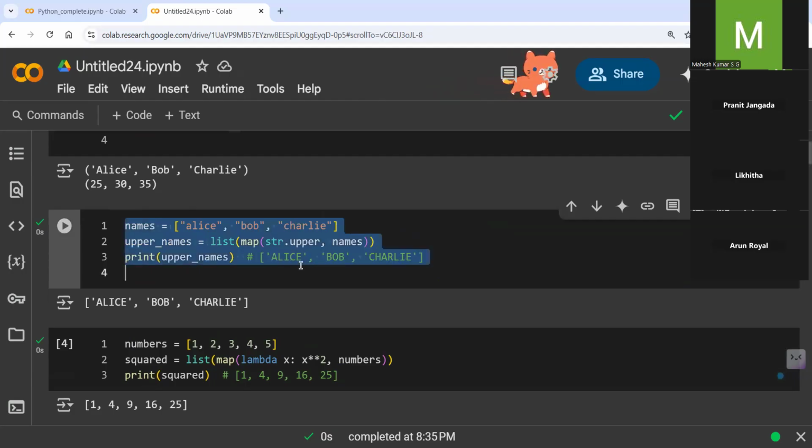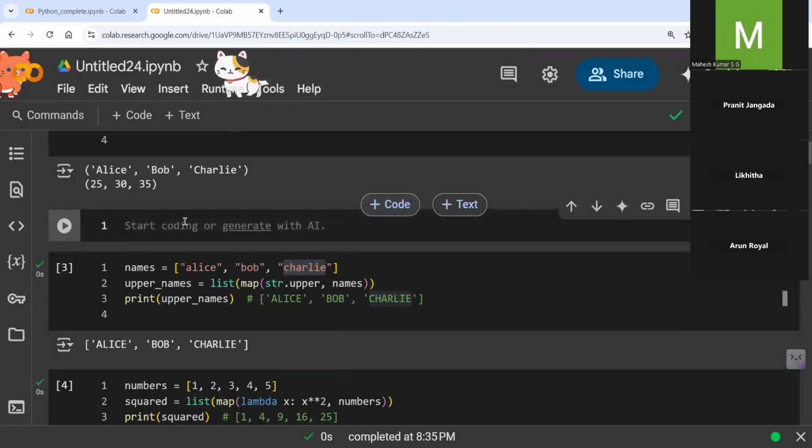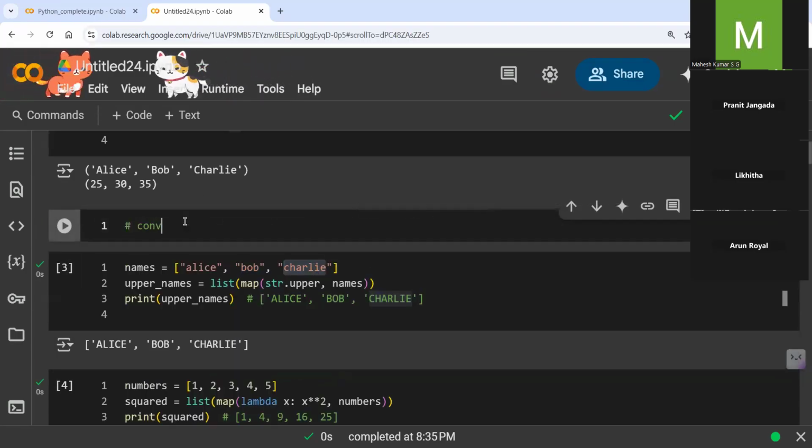Okay, and then the second thing is map. Let's say you got the names all in lowercase, but you want to convert them into uppercase. One way you can do this is to convert all the names into uppercase.